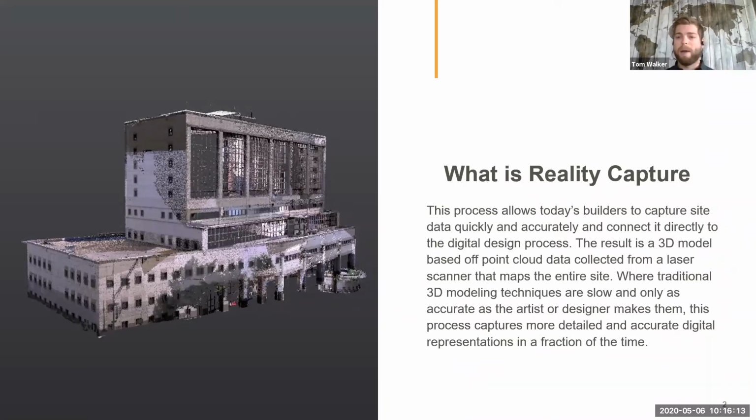What reality capture is, as it says in the name, is you're literally capturing reality at a set time. This really comes in handy if you want to see how a building is at this current time, or how the surface of the ground is at this current time. That may change, but you need to plan on it as it is at that set time. We can capture the time and then plan based on what we captured digitally, and that saves a lot of time and money.